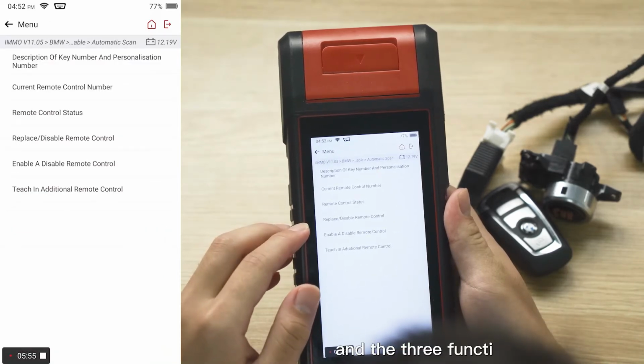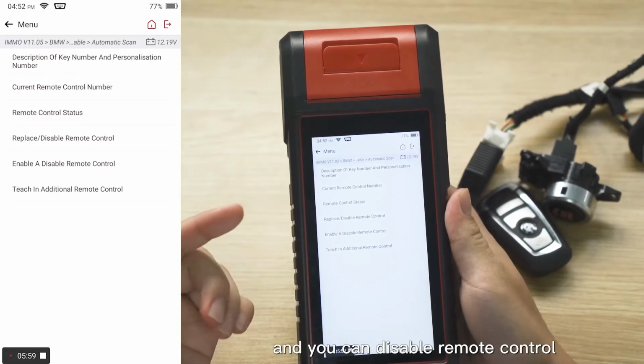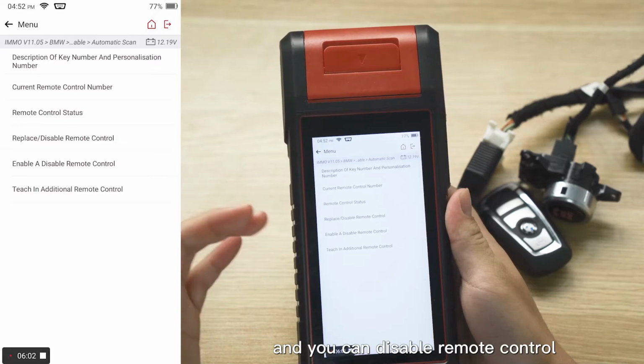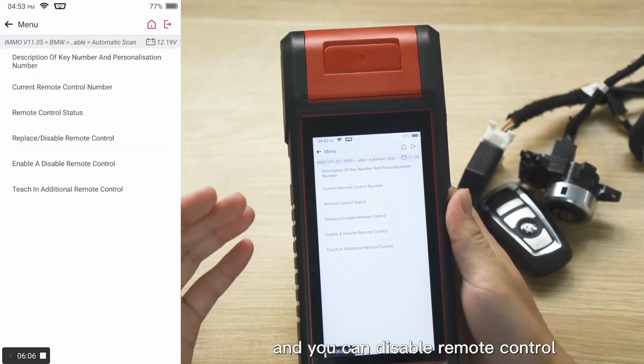And the 3rd function, disable remote control, you can disable the remote control.